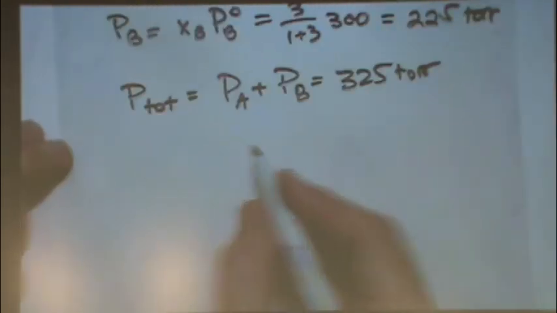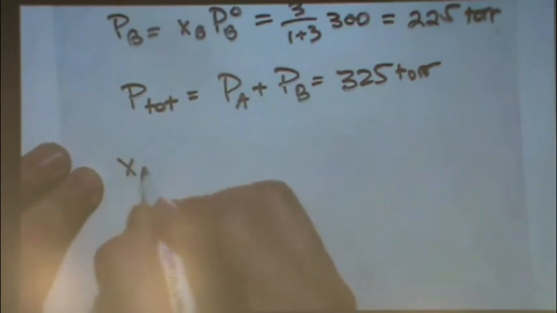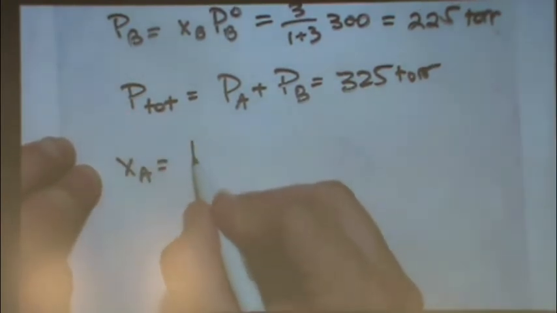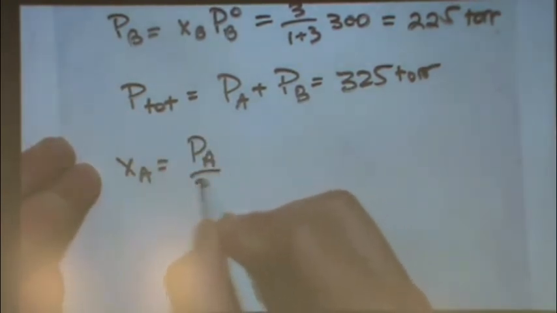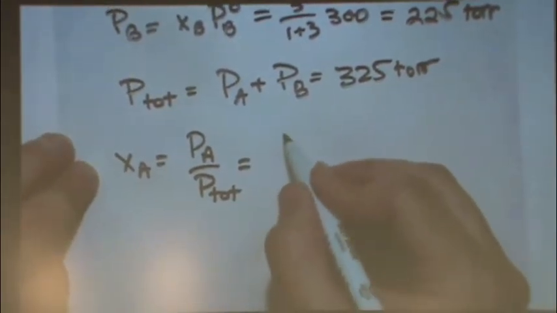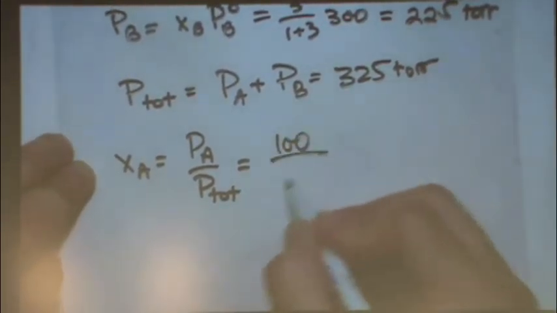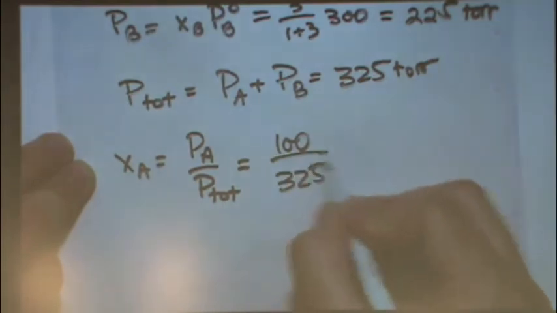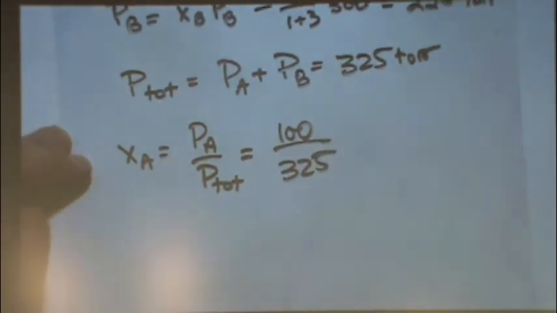If you want the mole fraction above the solution, so XA above the solution in the gas, that's Dalton's law. And that's P total in that equation. So you do the same PA 100, but divide by P total, say it's 325, and whatever that number is. So this is the Dalton law part of the problem, because I wanted the mole fraction above the solution.